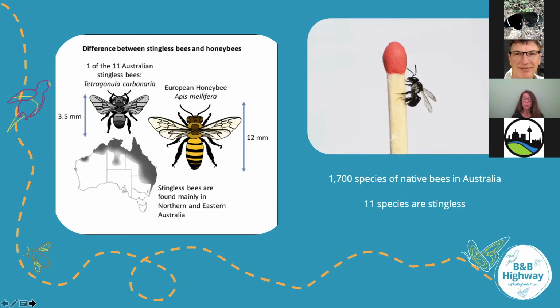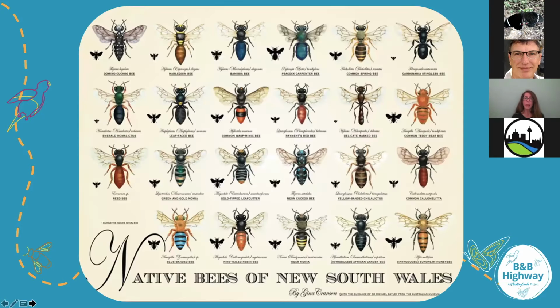Looking at the information also where it says 11 of our species of the almost 2,000 are stingless, and the Tetragonula carbonaria is one of those. On the slide here with the poster, this is just New South Wales alone, the variety of our native bees in New South Wales. So even before you have a good closer look, you can see there's so many different colors. We can see the shadow marking of the size of each of those bees. So they are different sizes as well. And some of them are quite differently shaped too. On the bottom right-hand side of the poster is the European honeybee, and it's there just as a comparison. So it is not a native Australian bee, but it's a good comparison to make there.